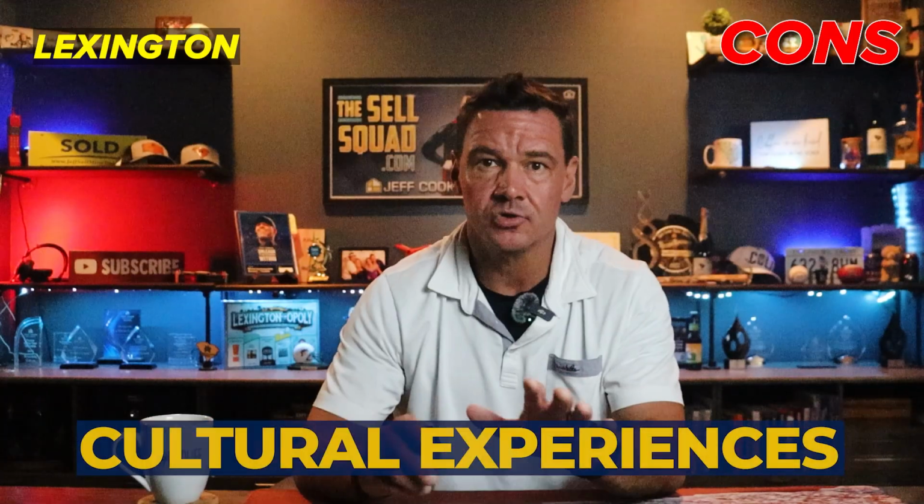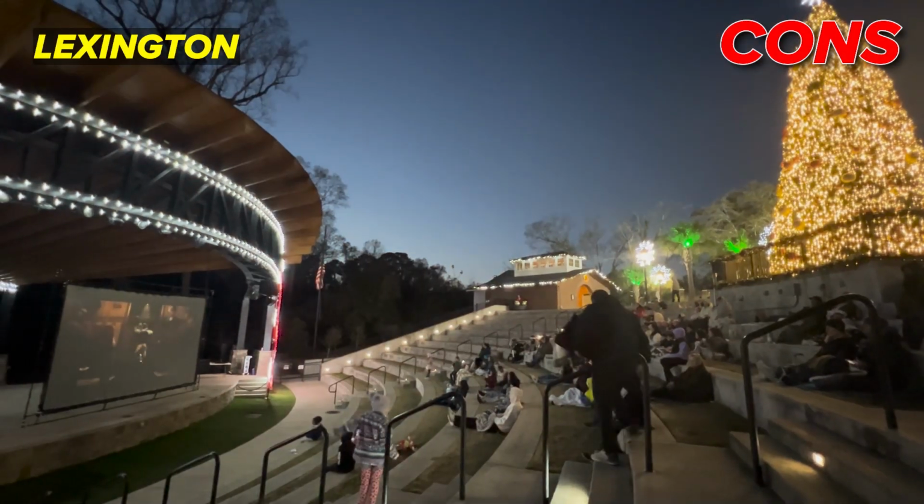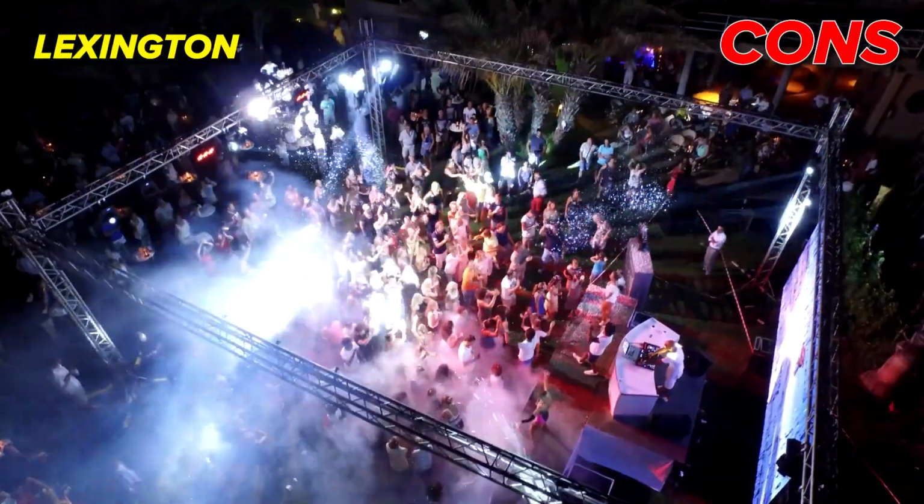Either way, continuing on. You have fewer nightlife and cultural experiences compared to what you'll get over in Columbia. I mean, we personally still do go down to downtown Columbia for certain things. Now, I know this dynamic has changed drastically over the years with more events, local concerts and such, but I know a lot of my clients coming from more popular cities feel it's just not quite up to speed.